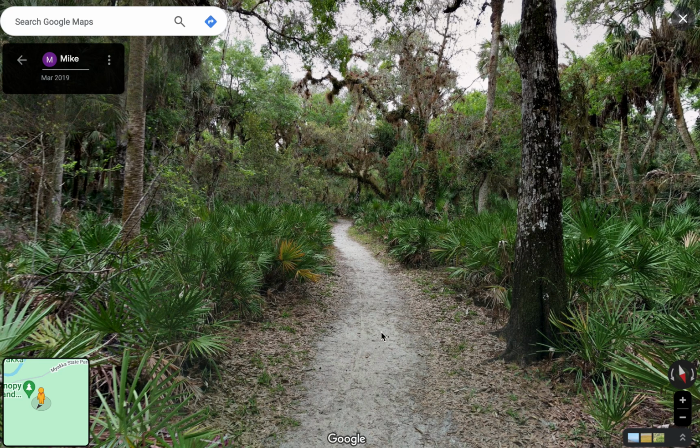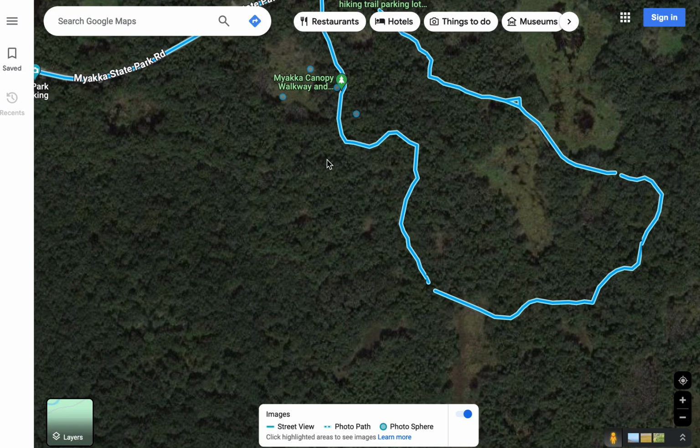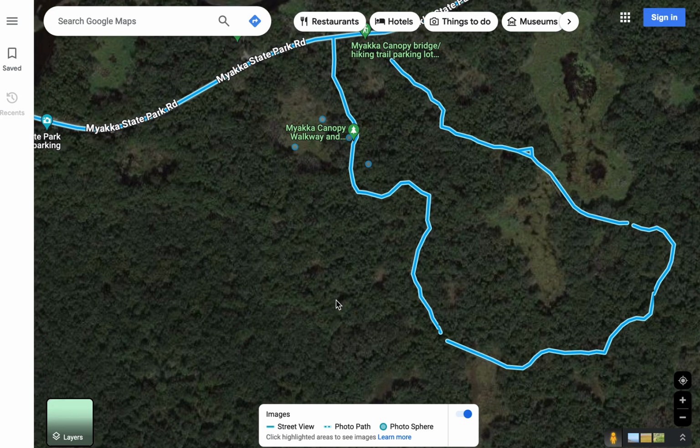But this is actually what it looked like where we found the track. That's amazing that they have this in there. But off to this side of the trail is where the encounter happened. Now, this side is where we saw the juvenile fall out of one of these palm trees. It was about 2:30 in the morning. But anyway, my son's encounter happened somewhere down in here. And it was incredible, and he wanted to report it. So we did do that.